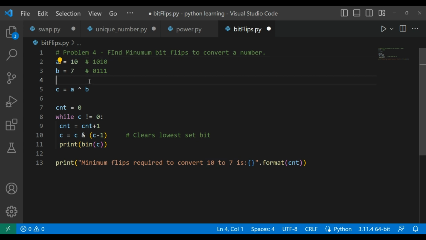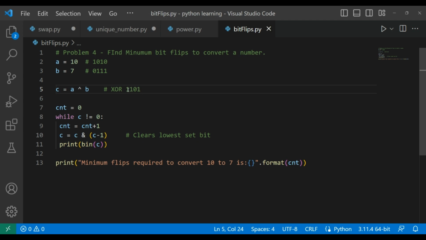How we can solve it is basically here I have used the XOR operation and I have figured out XOR between a and b. What this XOR will give me is the number of bits which are different between these two binary numbers. So this bit is different and this bit is different, so the XOR of these two will be 1 1 0 1.